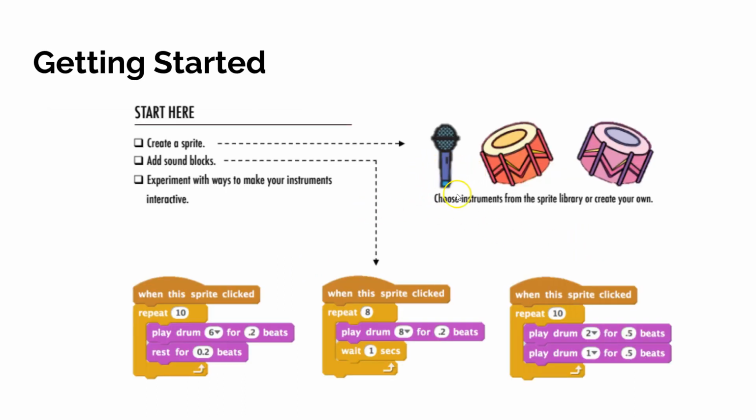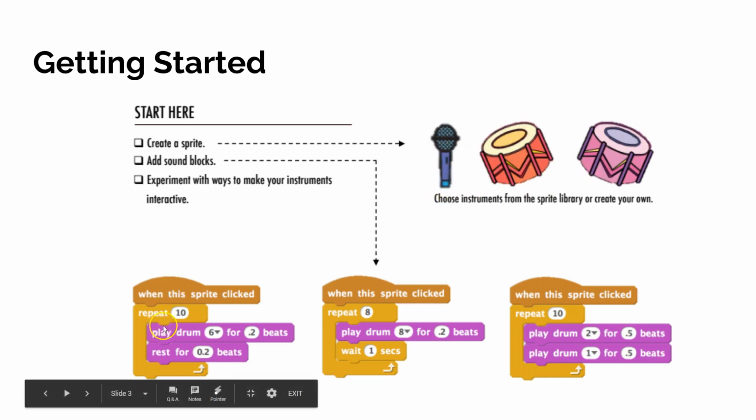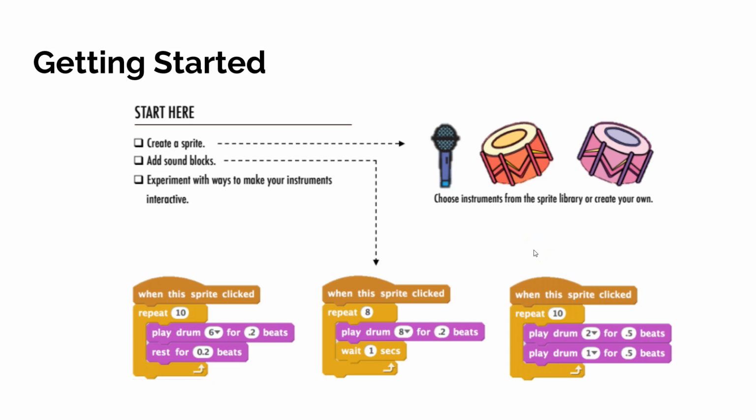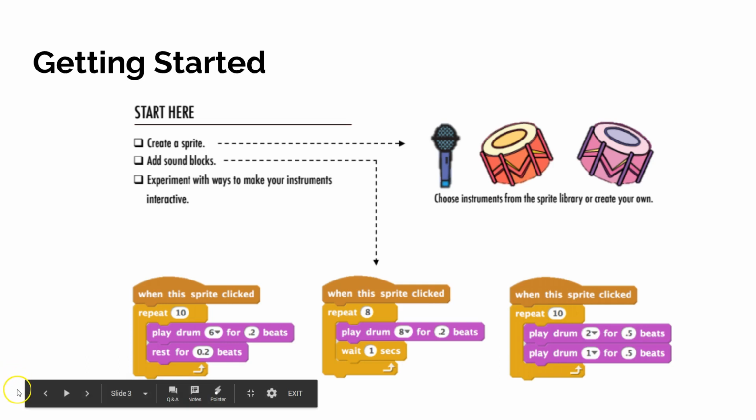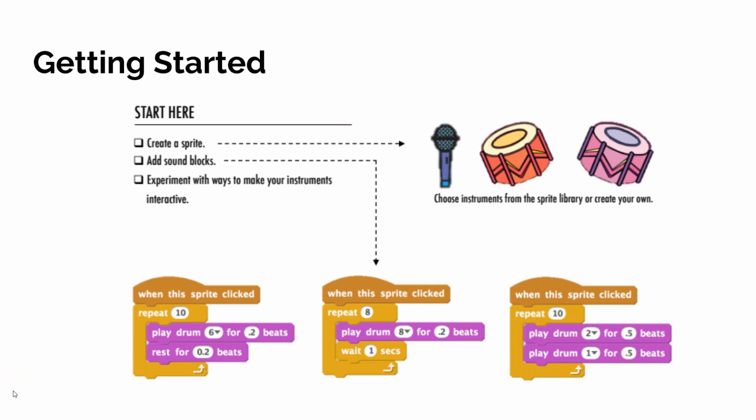There are some sprites in Scratch that are already ready for you that look very musical. You might try one of those. You have a whole music tab. There are these purple ones that have a bunch of blocks in there. You can use repeat blocks. These are just examples of what you might do to play some music. Now, the music can get as complicated as you want. It can be really, really cool. So let me show you some examples of just throwing these blocks together real quick.